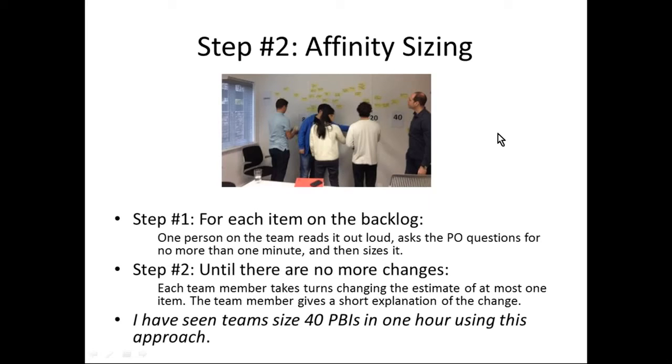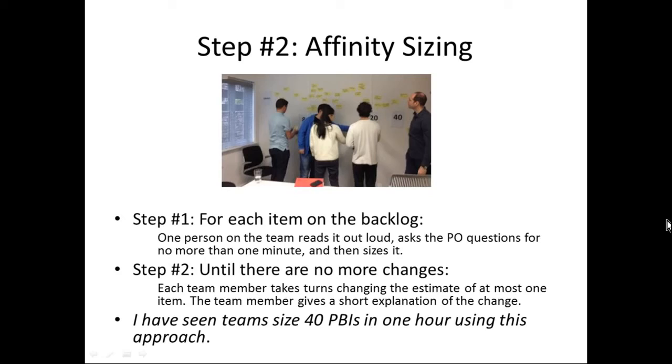So after step number 2, what you do is you have the sizes for all of the items on the team. So we have a question. For step number 2, does the team go multiple rounds each time a member changes most one? Yes. So let's say Alice, Bill, and Charlie are the 3 members of the team. And Alice changes something. Bill and Charlie don't change anything. So they both pass.